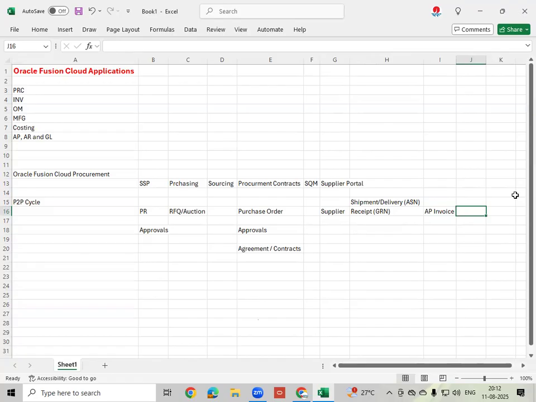So that document is what? Payment. Okay. So once payment is done, then cash will flow from our organization bank to the supplier bank account. Nowadays, everything is online, right? Cash payment is very less.